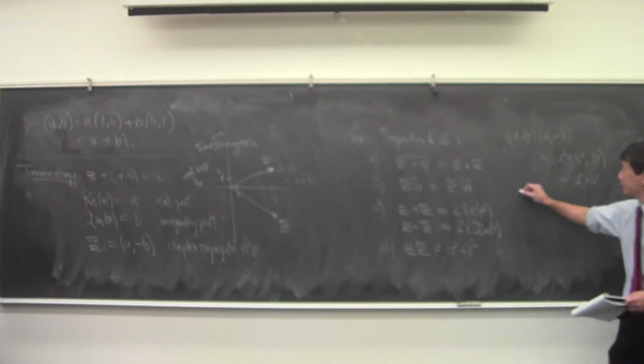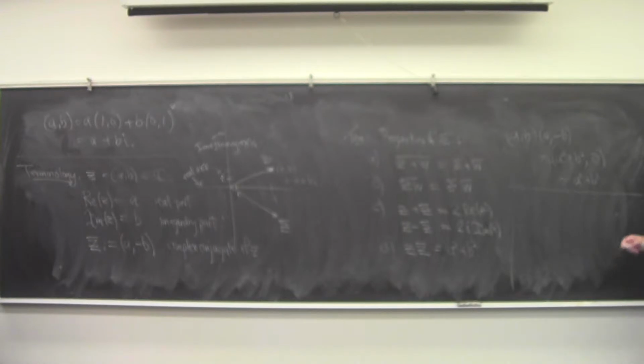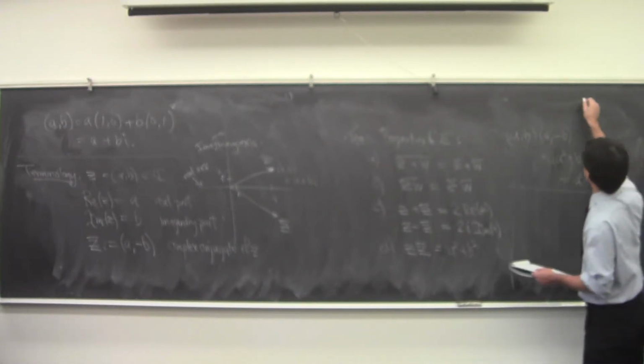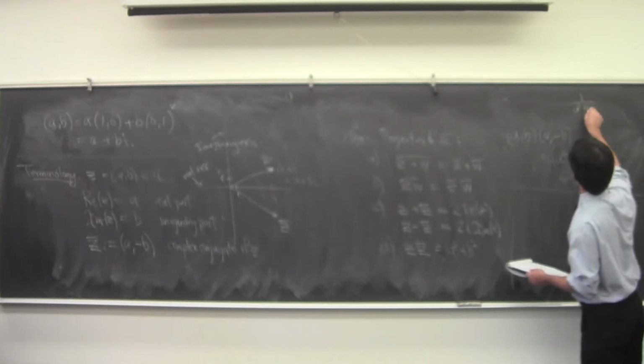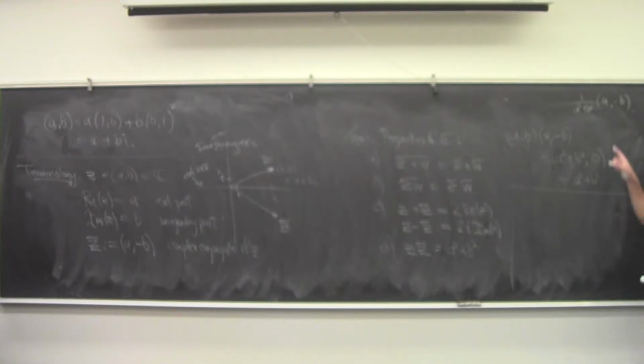Okay. And this actually answers one of your questions. Somebody sent in a question, like, how do you know what the inverse, why do we choose that term for the inverse? Remember what we chose for the inverse? It was 1 over a squared plus b squared, a minus b, right? A over a squared plus b squared, negative b over a squared plus b squared, right? Now you see why that was the obvious choice, right?